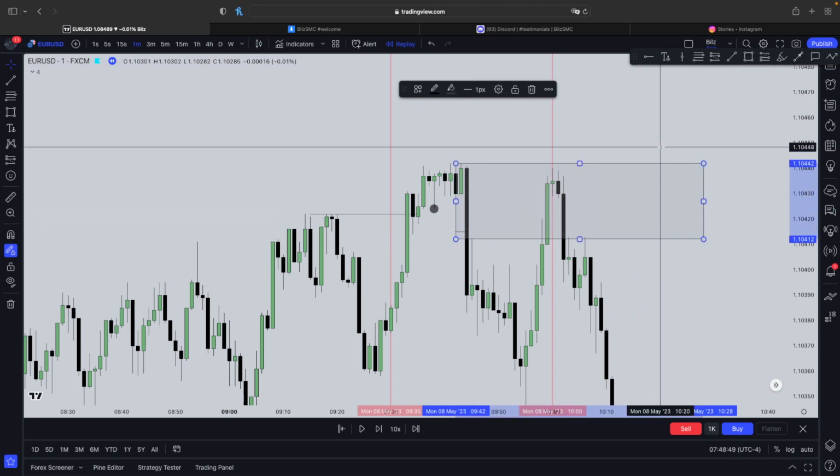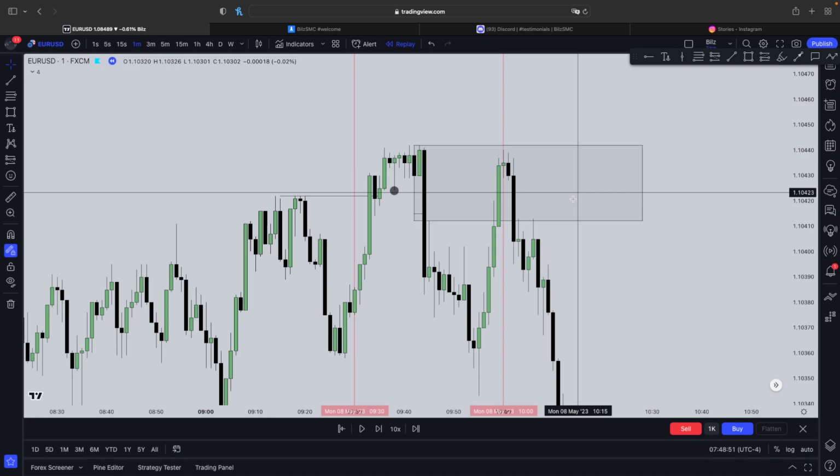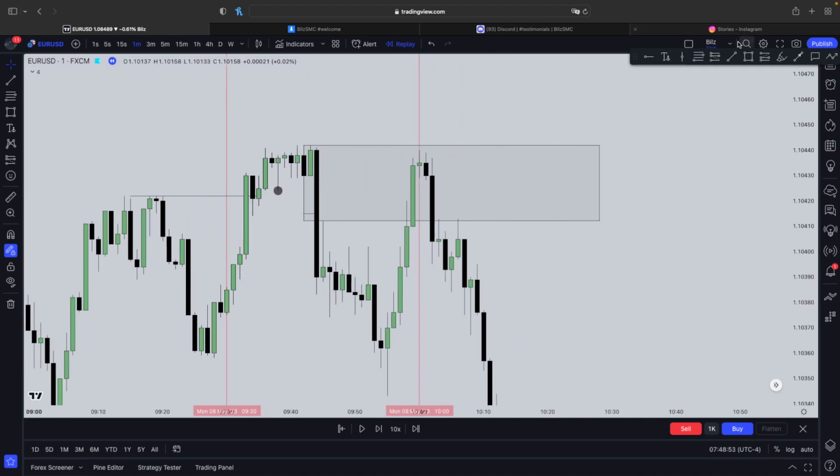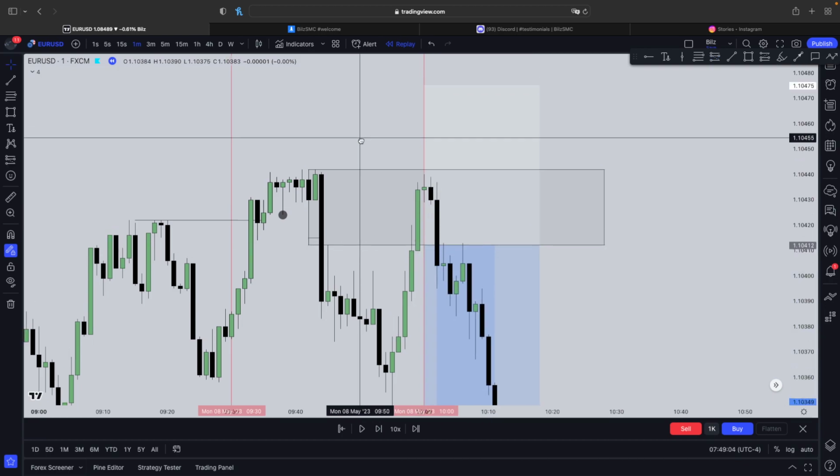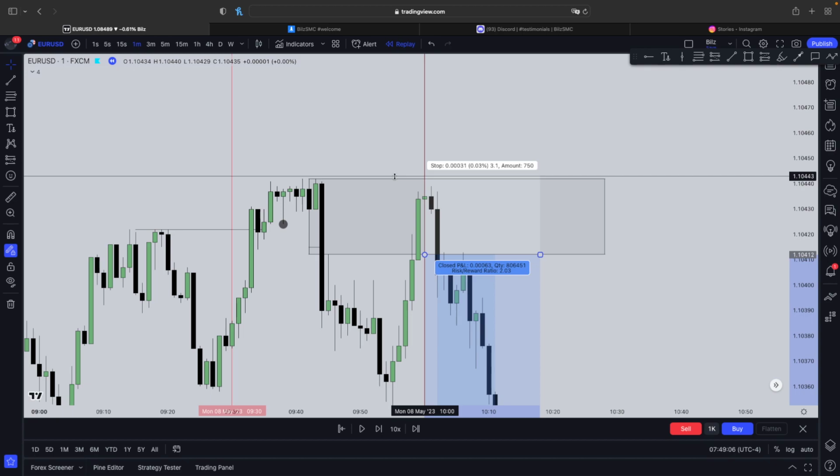The next example might trick a lot of you, so make sure you watch it till that part. And you might say to yourself, where should I have my stop loss? Your stop loss should always be above the high. And you might also say, well, this is 10 o'clock. You can look for your entry after 10 o'clock. However, the liquidity sweep can't be after 10 o'clock. Stop loss above the high, which is right here.